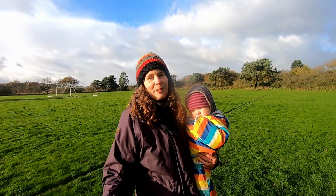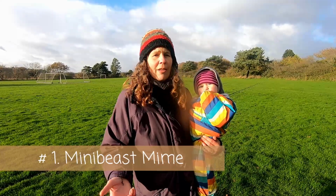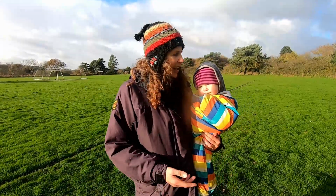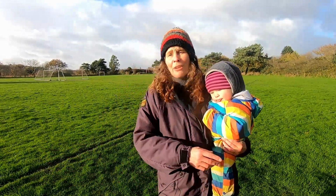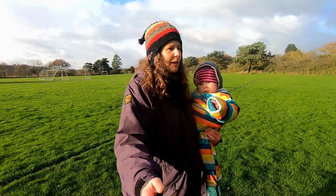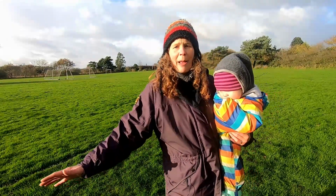So the first game is called Minibeast Mime, at least that's what I call it. I don't know where it's from. I can't remember where I got it from, or if I made it up even, but it's Minibeast Mime. In terms of preparation, you don't really need anything other than yourself and the group, and perhaps an area where you can freely move easily without too many trip hazards.